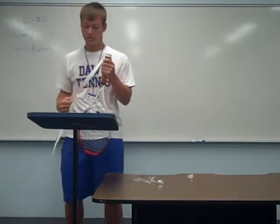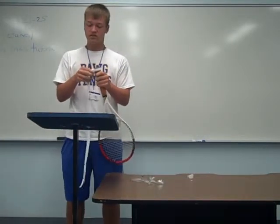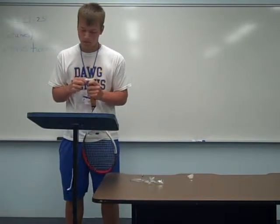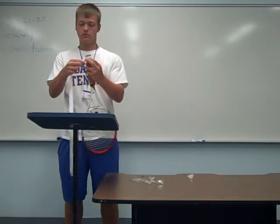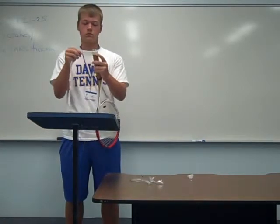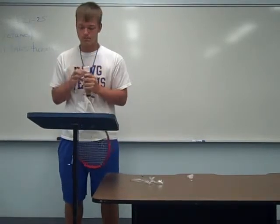You're going to hold it with your left thumb. While holding the overgrip against your racket, you want to angle it slightly upwards towards the handle. That way it'll get the angle like it's supposed to. While still holding the end, do one complete wrap. Alright, there you go. That's the start to your grip.